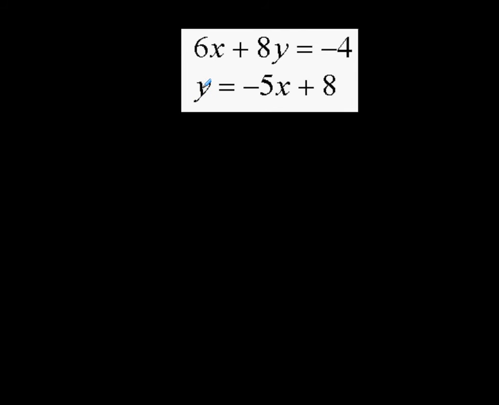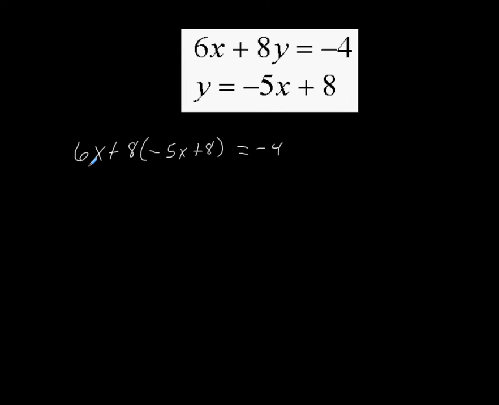All right. So then, let's take the value of y and do the same thing. Substitute it in the place of y, which is this y right here. Your equation would look like this: 6x plus 8 parentheses. Now here's where I put the value of y: negative 5x plus 8. And then finish up the equation is equal to a negative 4.